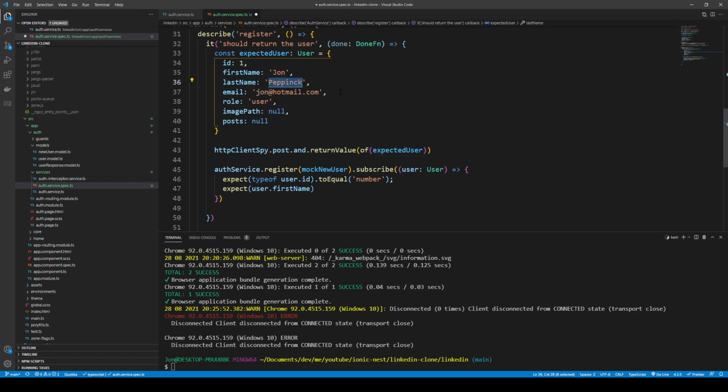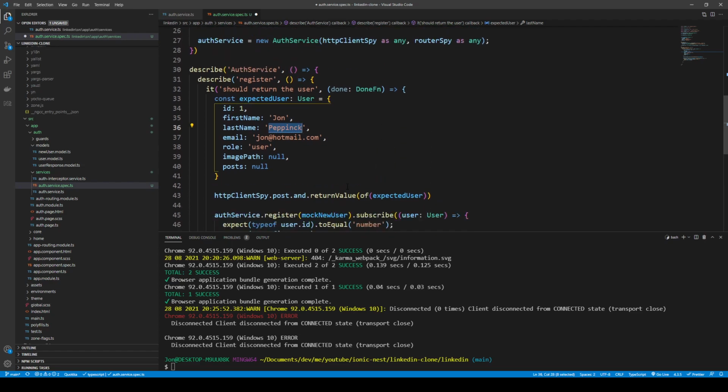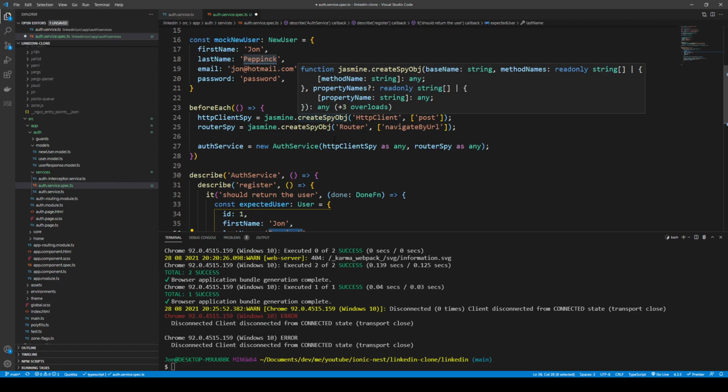In a sense we sort of are, but we're testing our service at the same time. We're calling the register method with the mock values, subscribing to that, and expecting to get something back, and the way we've configured things is we've returned that particular value, but that is exactly what we would be expecting.